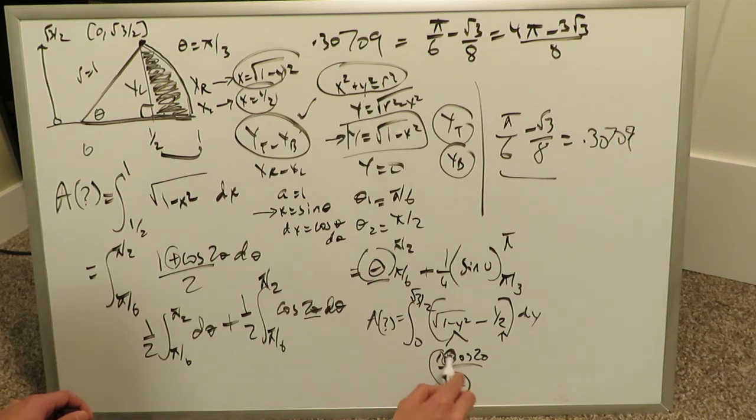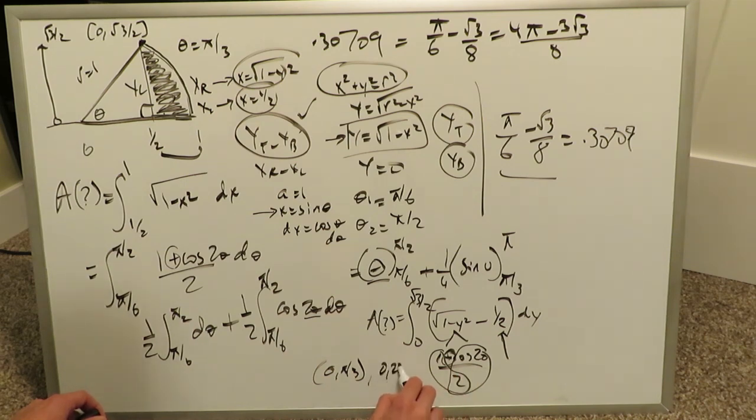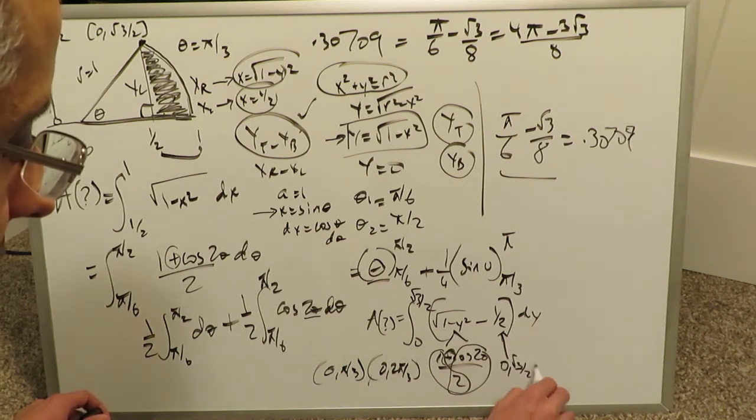One would be this 1 over 2, the other would be cosine 2 theta over 2, and this one right here is the third integral. And you'd have this one having the interval from 0 to root 3 over 2, but this one would have those trigonometric radian intervals from 0 up to pi over 3, and then by means of this polynomial substitution, this second part over here will have from 0 up to 2 pi over 3. So you'd have a set of intervals come through. One would be from 0 to pi over 3 for this first part, 1 over 2 d theta. For the second part, plus cosine 2 theta over 2, when you do the substitution for that polynomial, you'd have 0 comma 2 pi over 3. And then of course for this you're still having 0 comma root 3 over 2 for the interval.